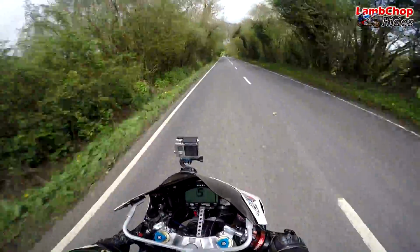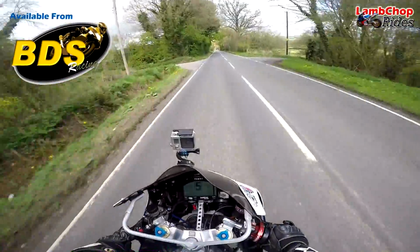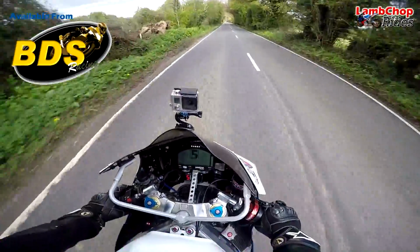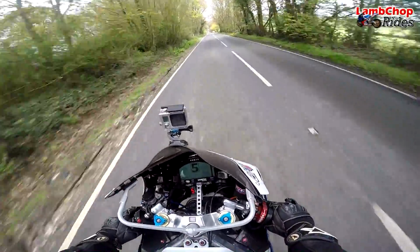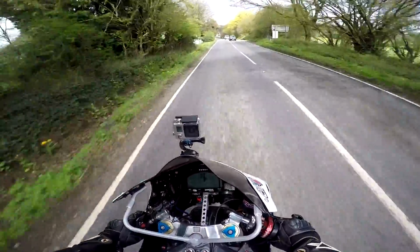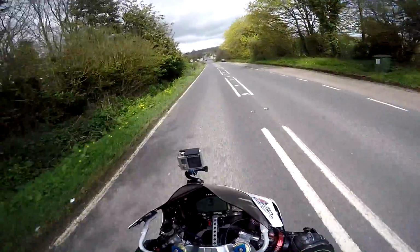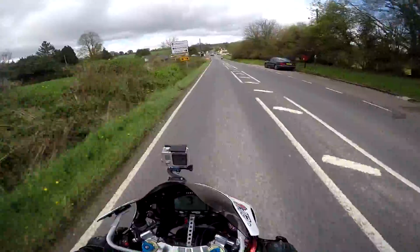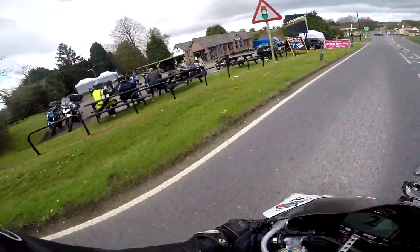So there we are, Healtech Quickshifter, very good unit, very impressed with it. For the price, it's unbelievably good, but it does take just a little bit more setup and a little bit more tinkering than some of the other products on the market. But I think once you've got it all done, you've got something which is as good as the best out there, and sometimes even better, because of all the customizability, is that a real word? Customizability from the app. So excellent piece of kit, excellent piece of kit.